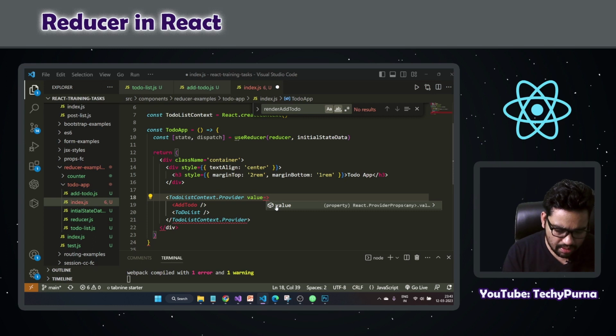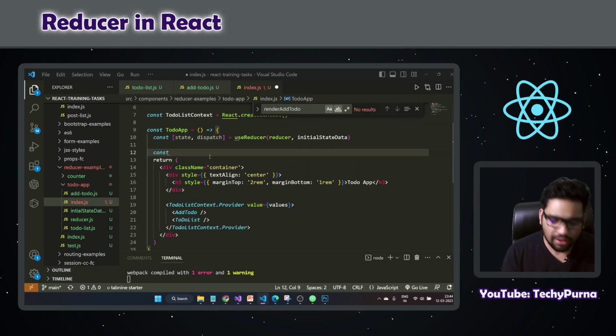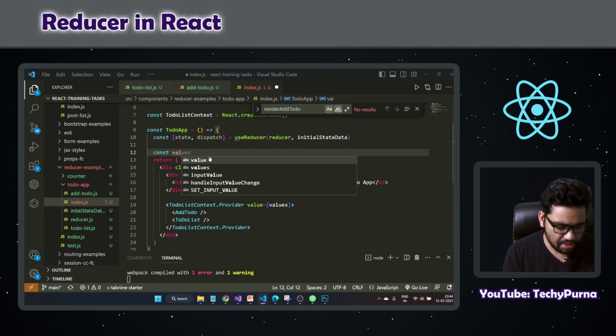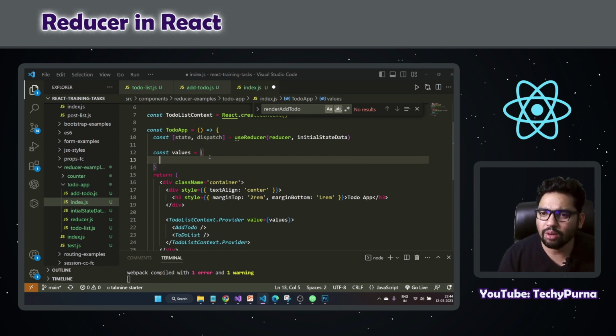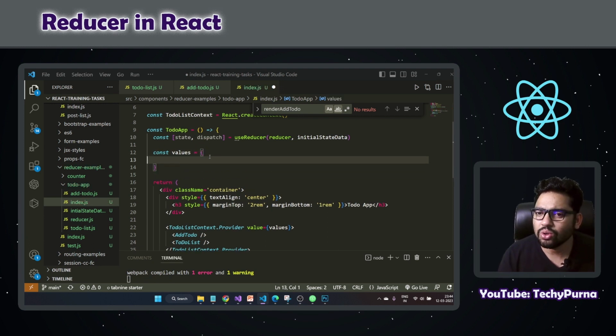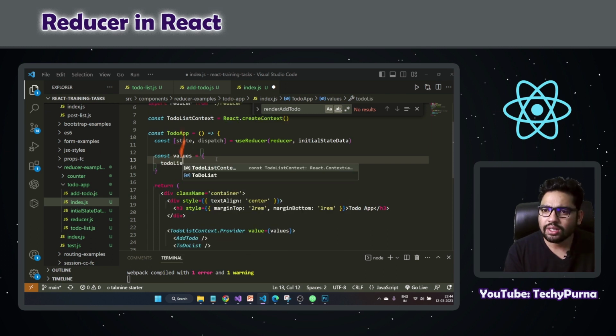Let's define some values, const values. So basically we are exposing an object to the children components. What are the things that they can use? Basically the to-do list.